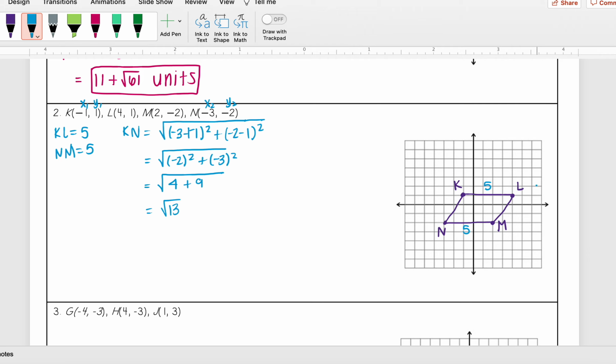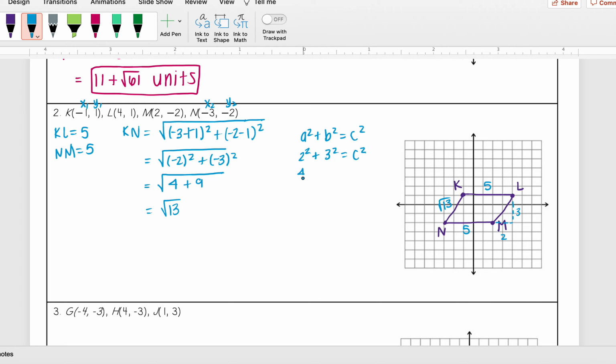Okay, now for LM, I'm going to show that with the Pythagorean theorem. So if you recall, when we have these coordinates, I can make a right triangle by doing some of these dashed lines here. Let's add that there. And so I'm going to be using a squared plus b squared is equal to c squared. And so I see that my a is a length of 2, so I have 2 squared. My b over here is 1, 2, length 3, so I have 3 squared is equal to c squared.